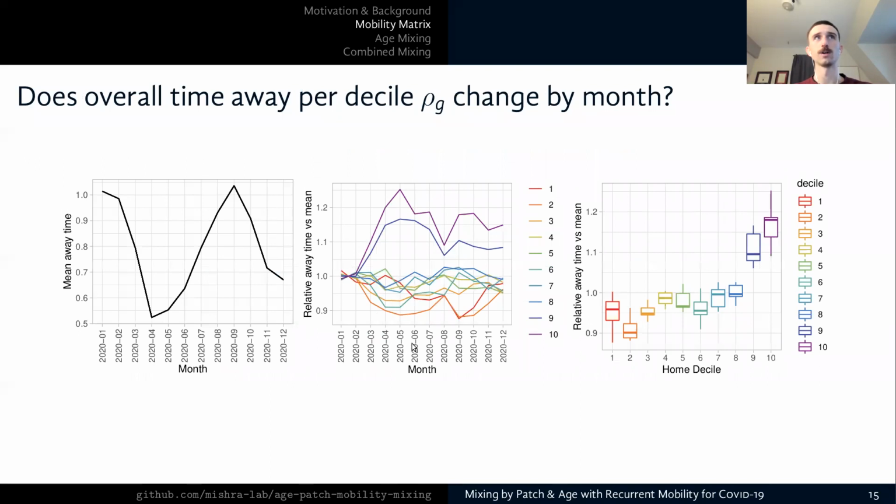Other things that we looked at were: if I'm going to be away from home at all, are certain regions going to be away from home more or less than other regions, given the mobility restriction? Basically, does the restriction affect certain patches more than others? Yes, they do, but that relative impact is consistent across the different months. It's not ideal, but we've tried to simplify this as much as possible so that if we want to project forward beyond the available data, we implement these relative rates of reduction per decile, given an overall rate of reduction for the population, which we can sample more easily.